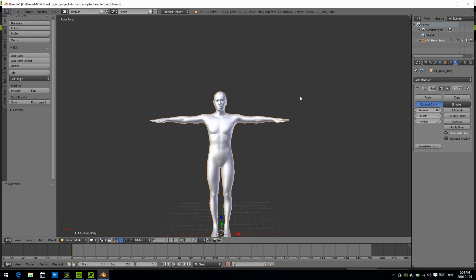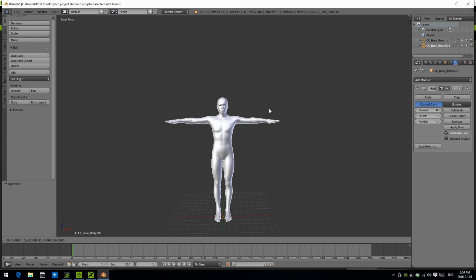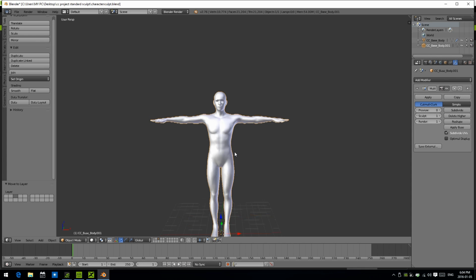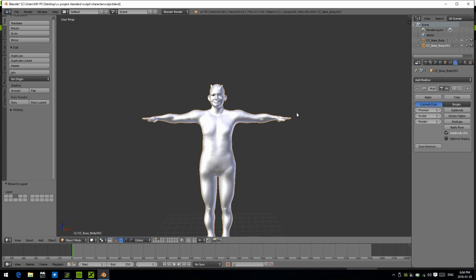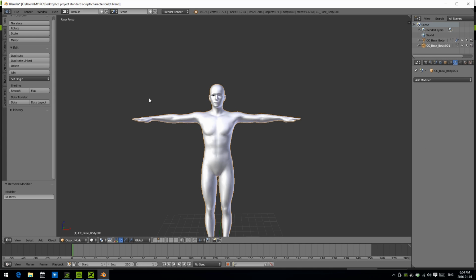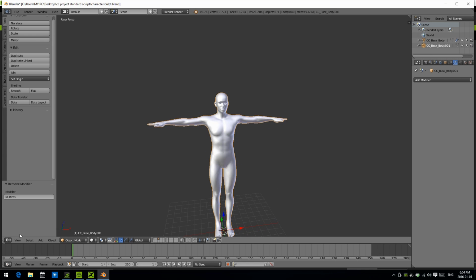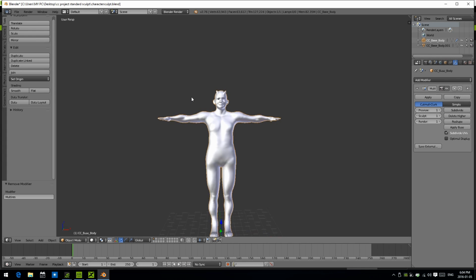So if I was going to Shift D, move this, if I was going to not apply that, if I delete the modifier, it's not kept. So just remember that when you do this. Here's my other copy, you apply the base.